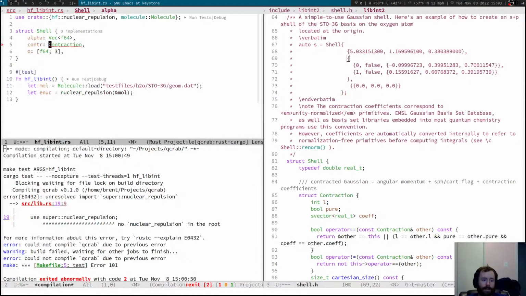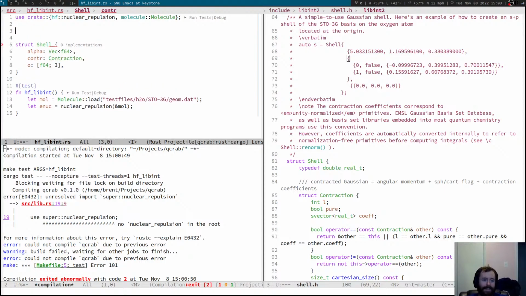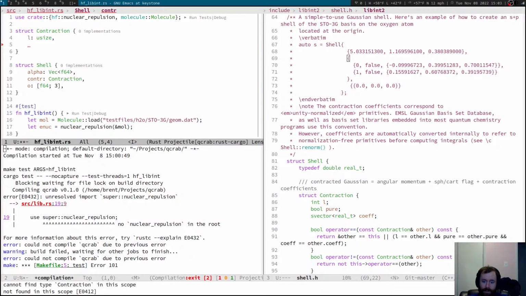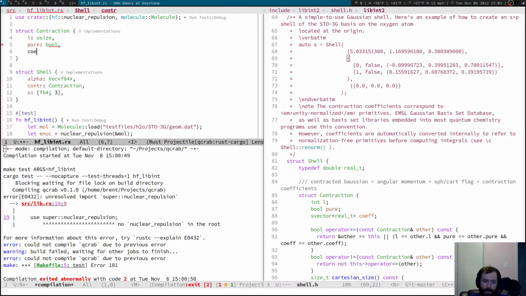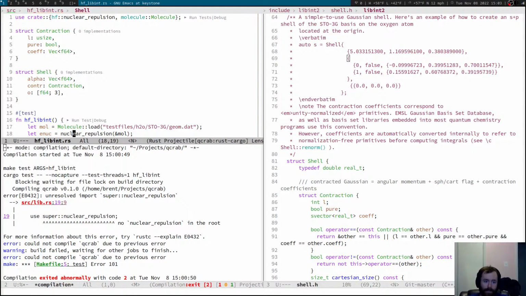Oh, can I have it generate it for me? No. Struct contraction has L. It says int. I'm gonna go with usize. Pure bool and coef Vec f64. Cool.